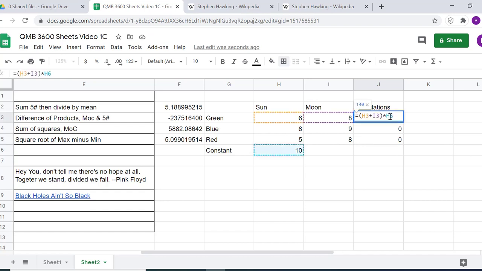Now when you lock it, if you hit F4, it locks it left and right. If you hit F4 again, now it's just locked with row 6. So now it won't move up and down, but it will move left and right. If you hit F4 again, now it's just locked for column H. So now it won't move right or left, but it will move up and down. Hit F4 again, it's not locked, and then F4 again cycles, now it's locked both ways.